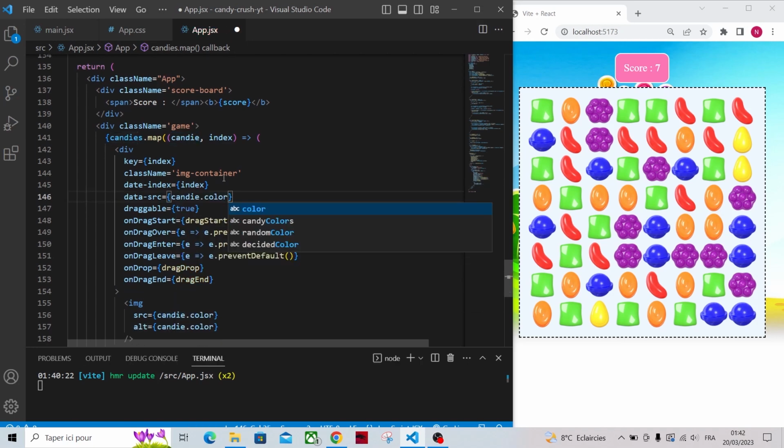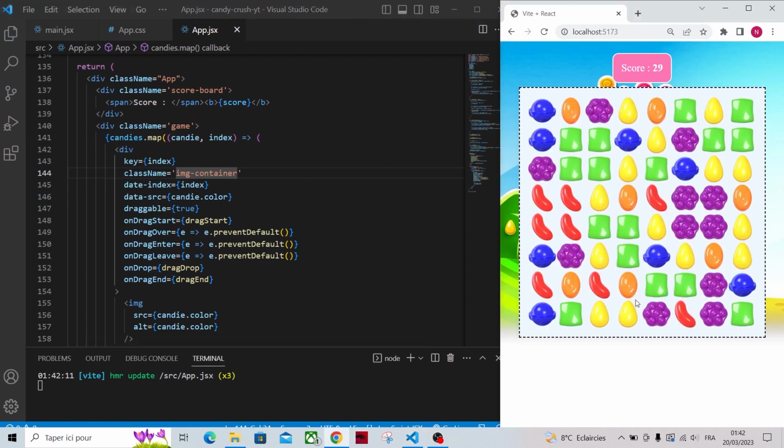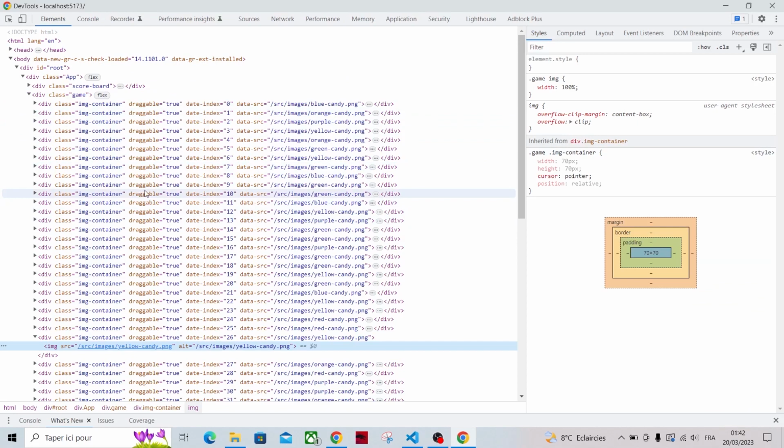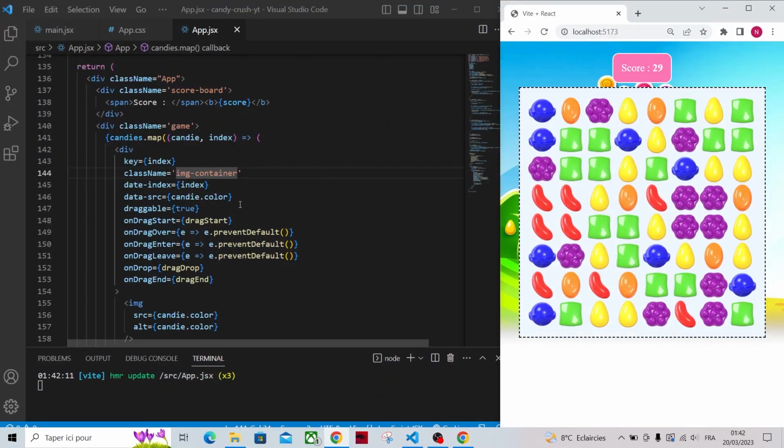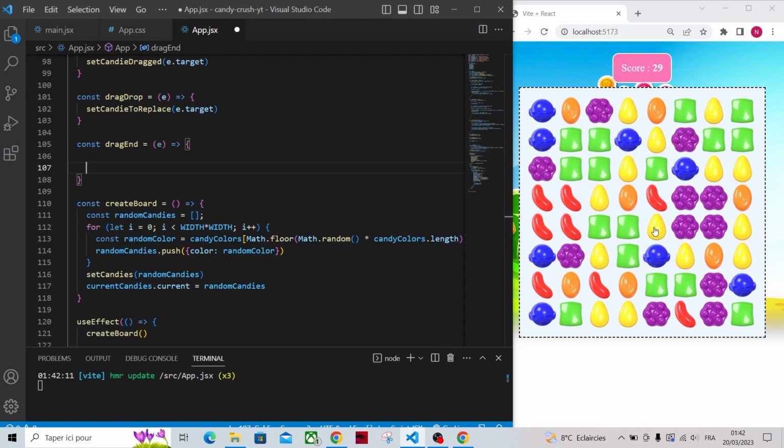Okay, as you can see here, we have data src and data index in each candy. Let's go back to drag and remove this log. We will need the indexes of the candies being dragged, so we will have two indexes.